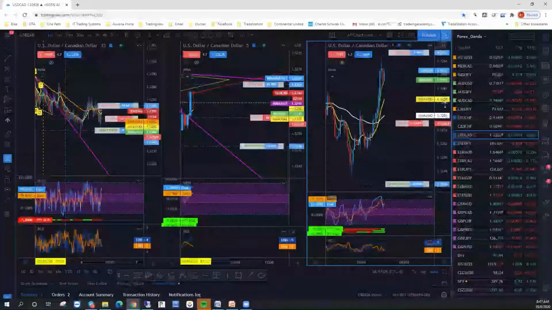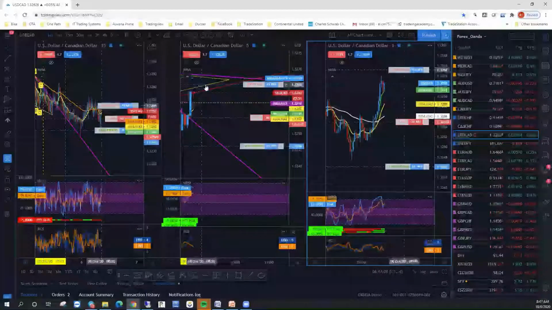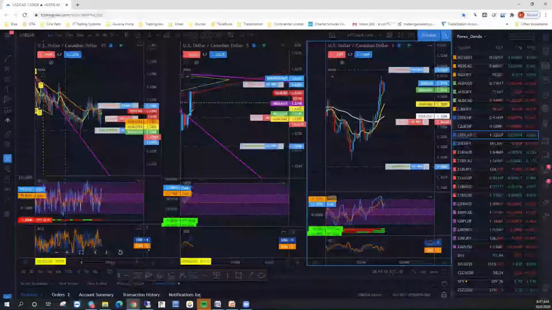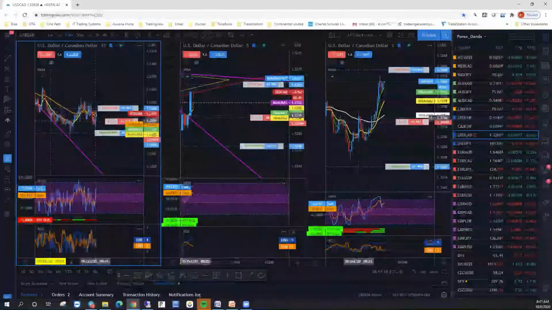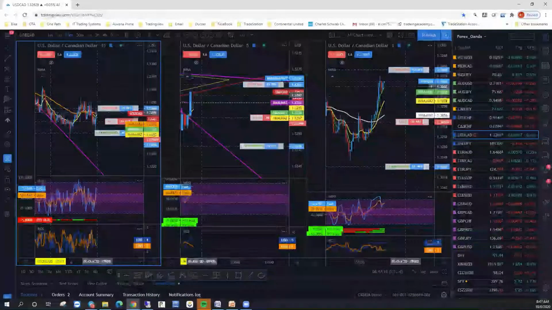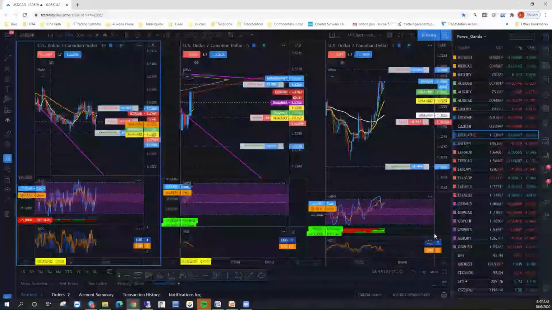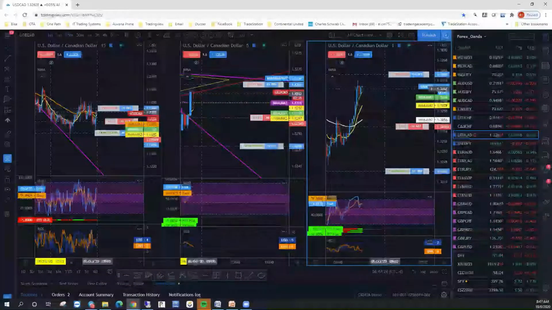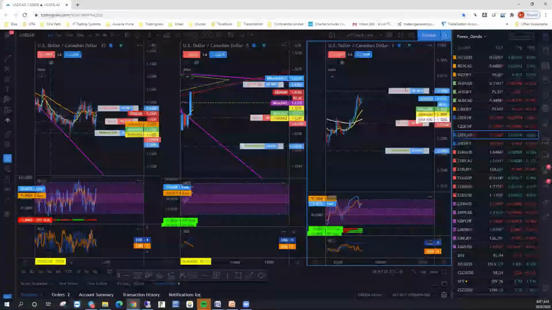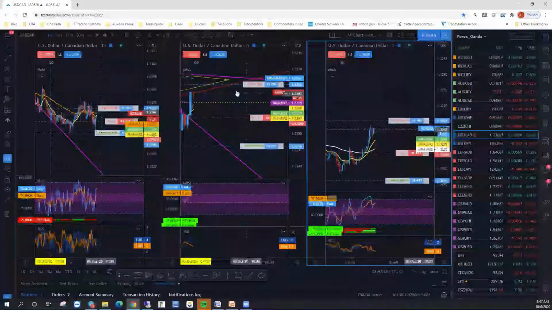I think you'll see a lot of times when you get to these extremes, they flip pretty quickly. Oftentimes, if you're not watching, you'll miss the flip. I would not take it short just yet. I would like to see this flip to the CAD being stronger than the US on the 1 minute. Then you start seeing that it's reaching the end of the pullback.